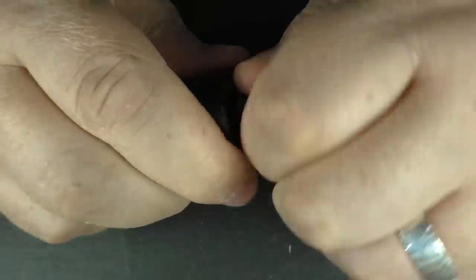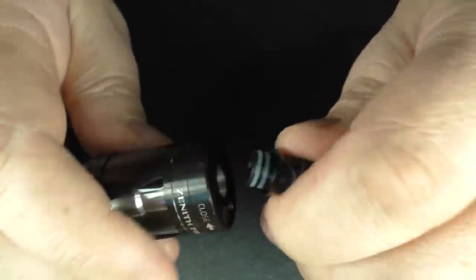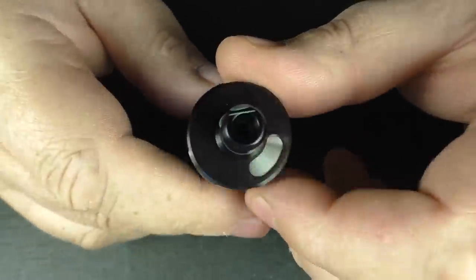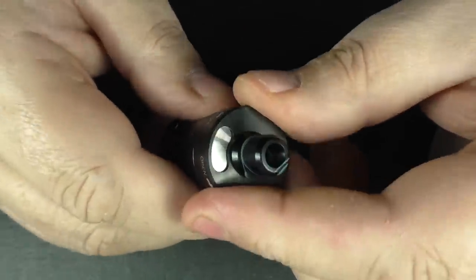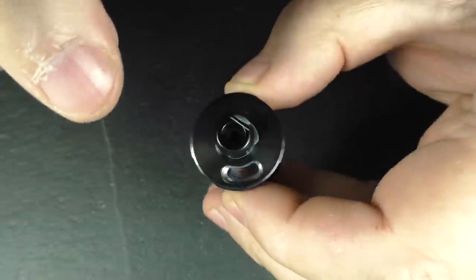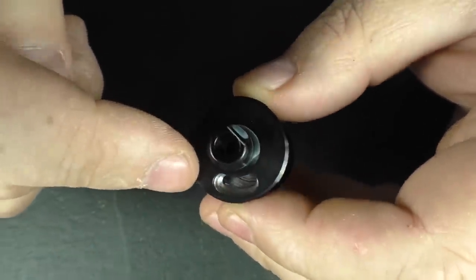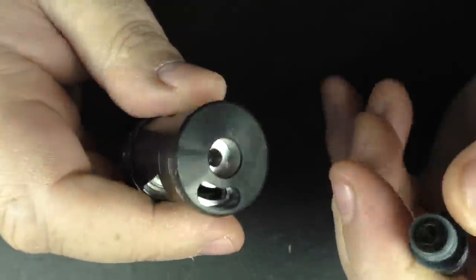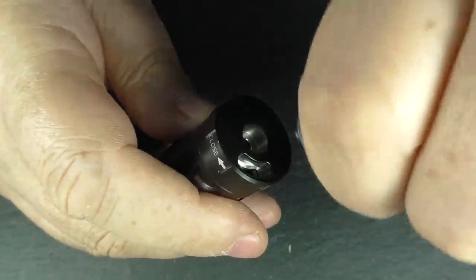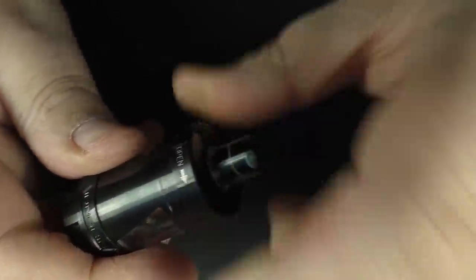Going top to bottom — first things first, it's completely flat here, no riser. So you can take any 510 drip tip, pop it on there, and it's going to look fine, which is a definite improvement on the original Zenith. To fill it up, you can see it has an open and close mechanism. You just spin it and pour your liquid down there. One thing I will say: if you just try pouring liquid in, it tends to back up. You have to get your nozzle right down inside — most of the time take the drip tip off and it will fill no problem. It is a slight con worth mentioning.